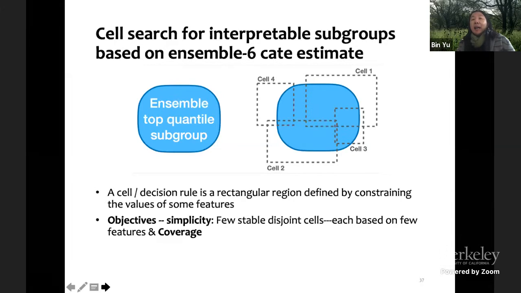And now we basically took the ensemble, the average of the six CATE models and get ensemble CATE estimator. And the next step, because again this is just a continuous surface, you cut vertically, you're not going to end up with a nice rectangle region in your space or easily describable. So we also have another layer of algorithms to find interpretable rectangle regions by constraining the values of some features. We allowed for each decision rule, you can only use three features out of 16. Otherwise we worry about too much time to search and it's just hard to describe. So we want simplicity and we also want stable disjoint cells.